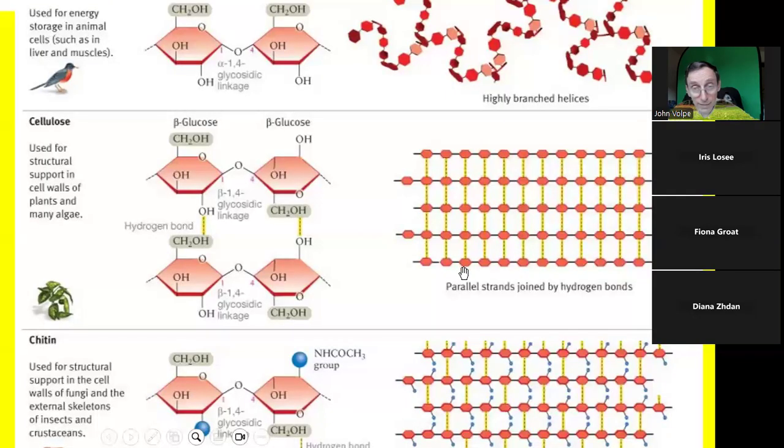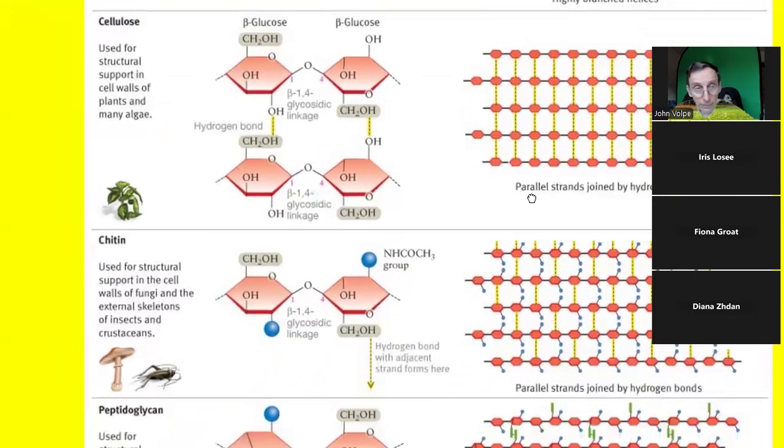Cows cannot digest cellulose directly themselves, but they have microorganisms in their stomach. And if you know, cows have 4 stomachs, and the microorganisms can break down the cellulose into glucose and then share that glucose with the cow. And that's why the cow can eat grass, because the cow with the microbes in its stomach can actually break down the cellulose.